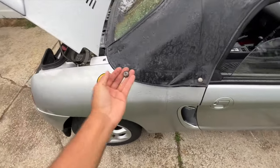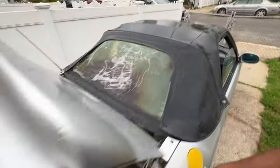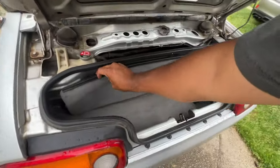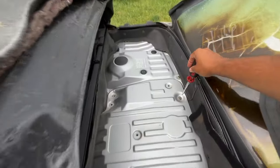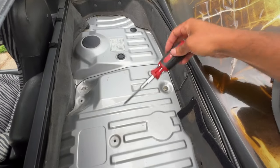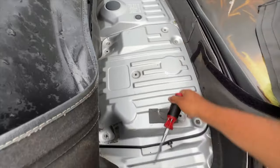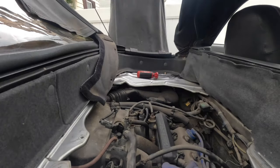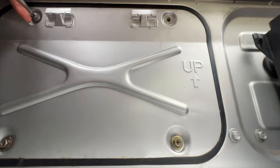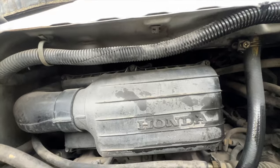I just got to my cousin's place. I took off the six screws holding the soft top — we'll screw that back down once it stops raining. Right now I'm going to take this off to change the air filter. I lifted the soft top, undid the zipper, got the screw off — now we have access to the spark plugs, wires, and the air filter housing. There are six screws total, three on top and three on the bottom.